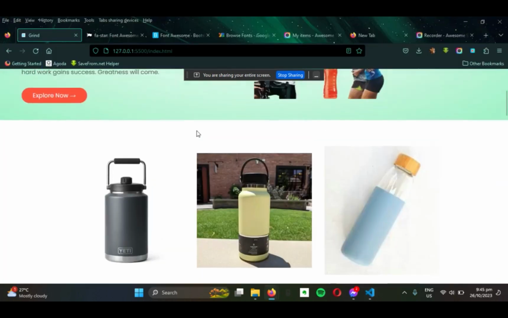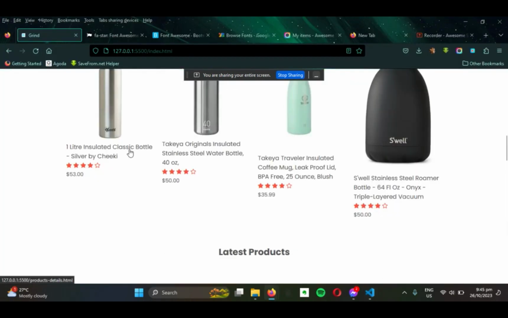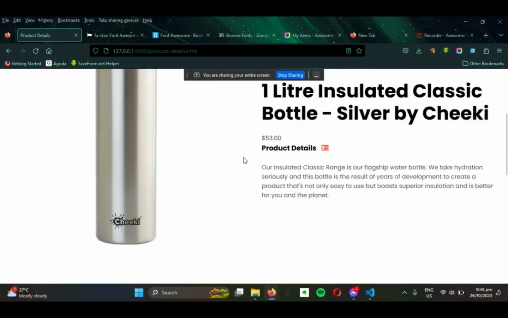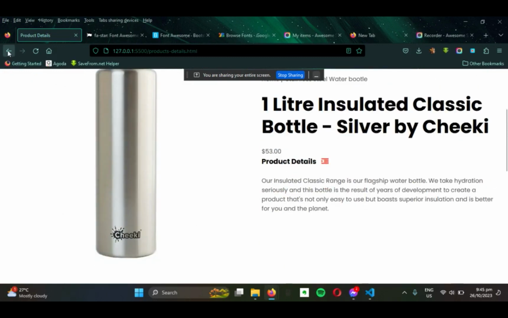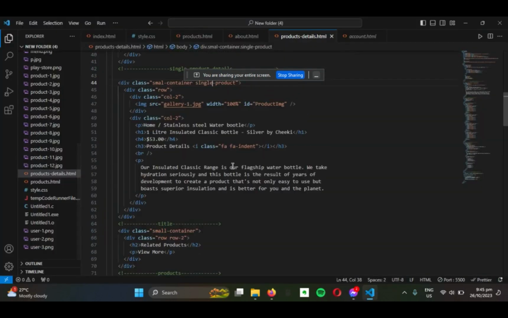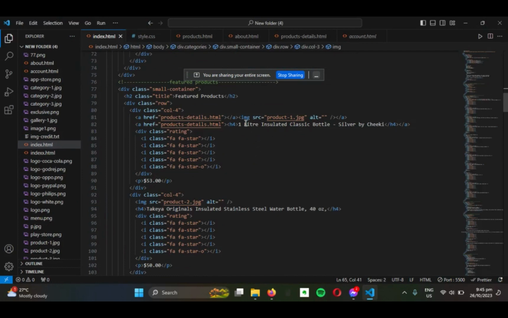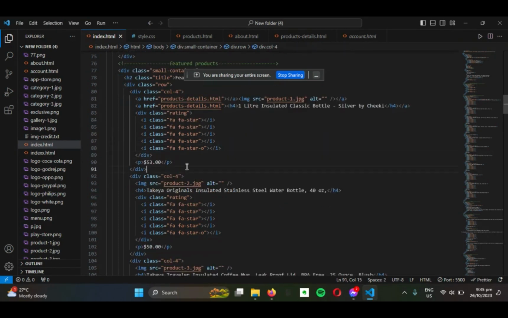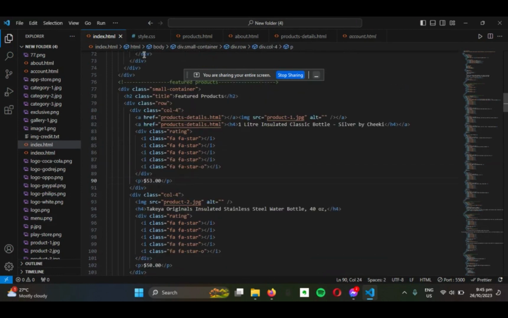Just like this, anchor tag. And I've added anchor tag in the image and the actual text with the rating and the icon from Font Awesome, div class, and the price.